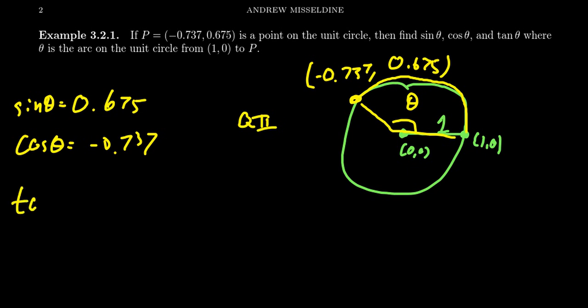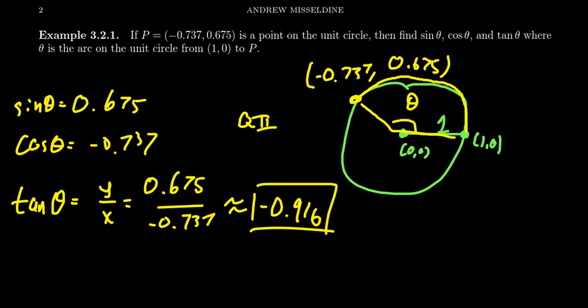Tangent, this is the hardest one here. Tangent is going to be the y-coordinate divided by the x-coordinate. So you're going to get 0.675 divided by -0.737. This is the usual identity of sine divided by cosine. Feel free to help yourself with a calculator if you need to do that. We could do this by hand, but the arithmetic can get a little bit tedious. But if you put these numbers into a calculator, you end up with -0.916, which would then be the tangent ratio associated to this angle theta.